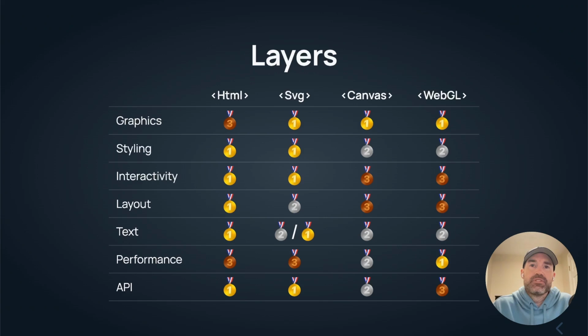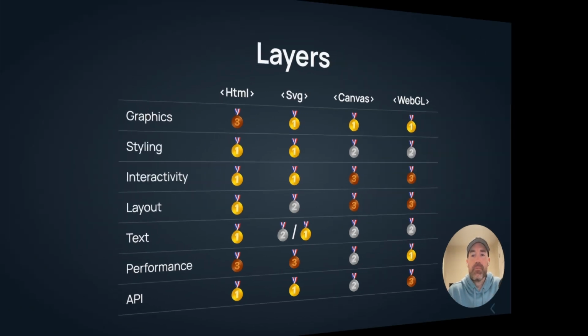My rule of thumb is to use SVG as much as possible, falling back to HTML when layout or text become challenging, or Canvas when additional performance is needed. Luckily, LayerCake and LayerChart allow you to mix layer types, and some of LayerChart's components even detect the context it is within and use the applicable API under the hood, such as the GeoPath and GeoPoint components. This is an area I also plan to continue to explore in the library.